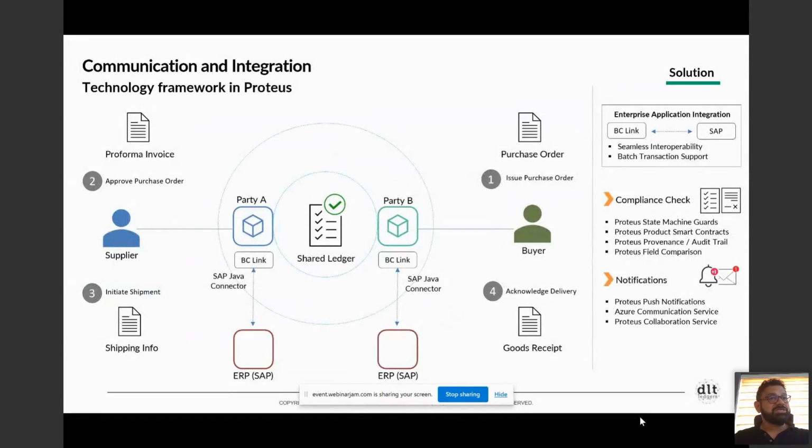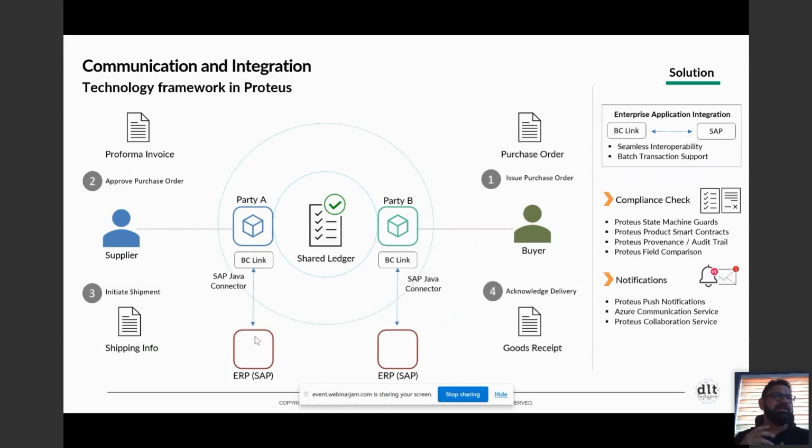We use our own connectors, which is called BC Link. So if you are using SAP for your procure to pay kind of process, we come in as an add-in in terms of your external patching, whatever processes on physical documentation, goods flows, managing the multi-party, managing the bank financing process. So there are a number of things which we come into play in there.